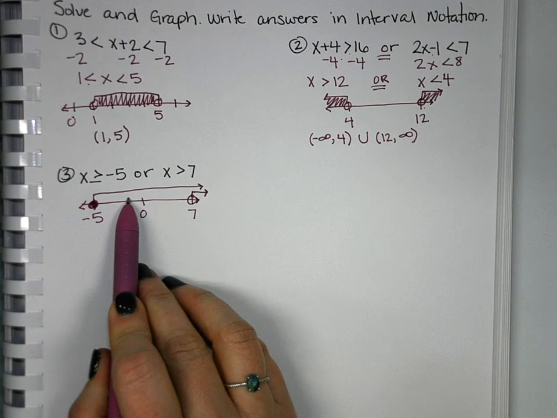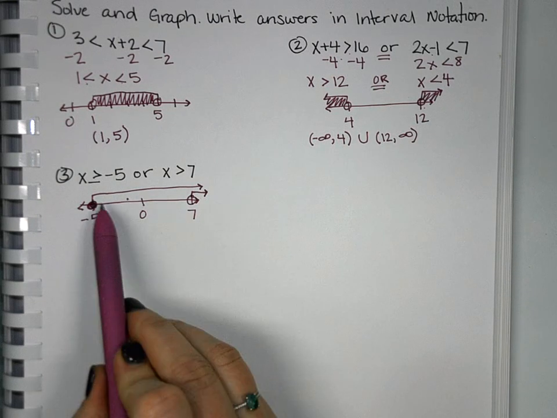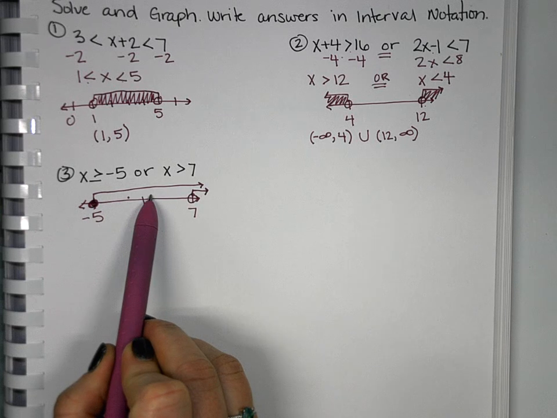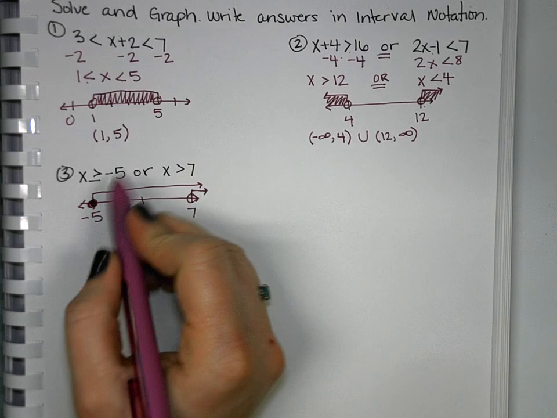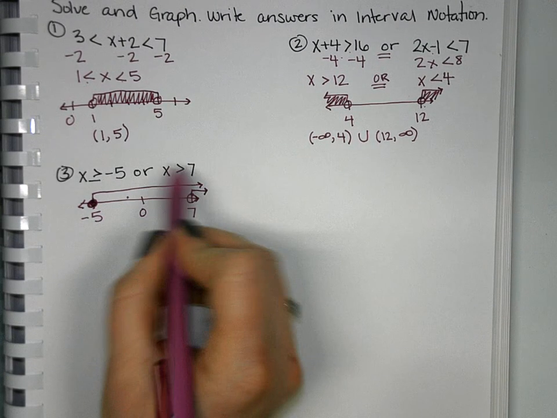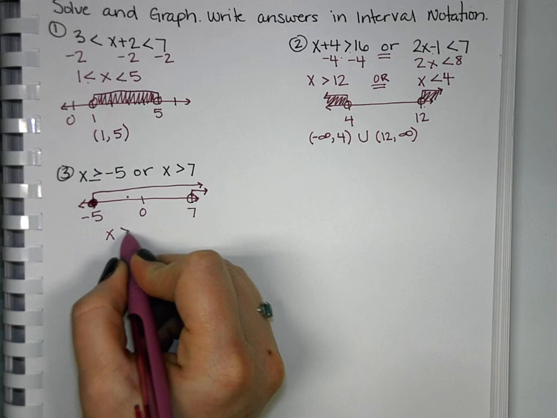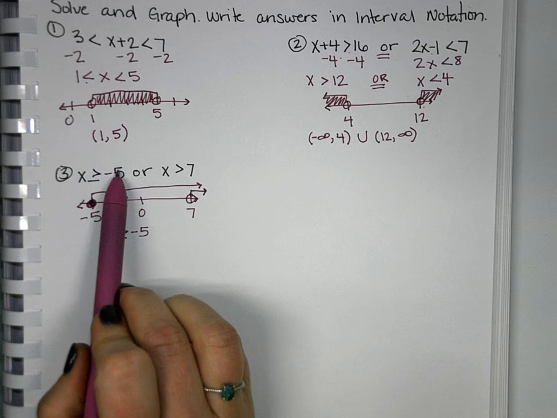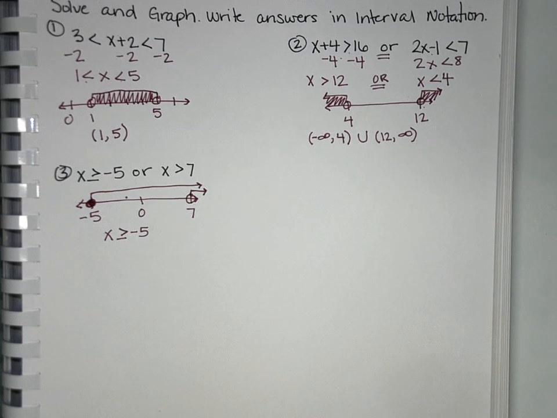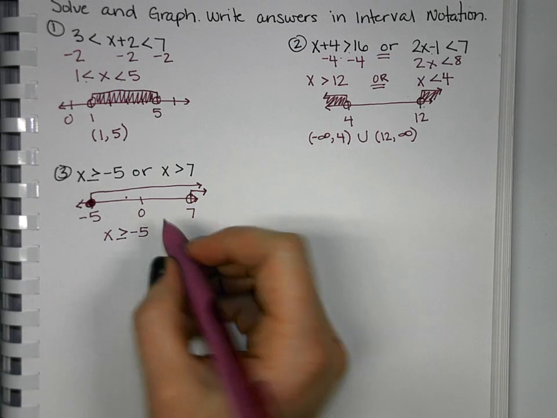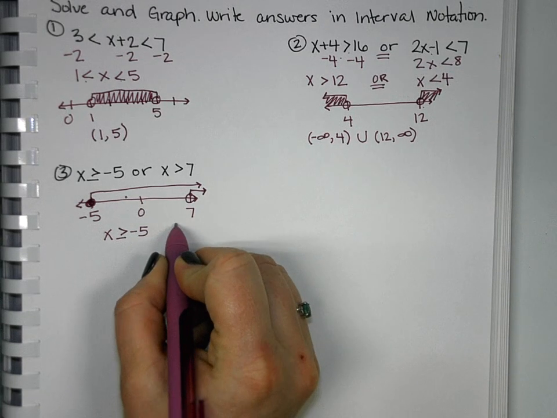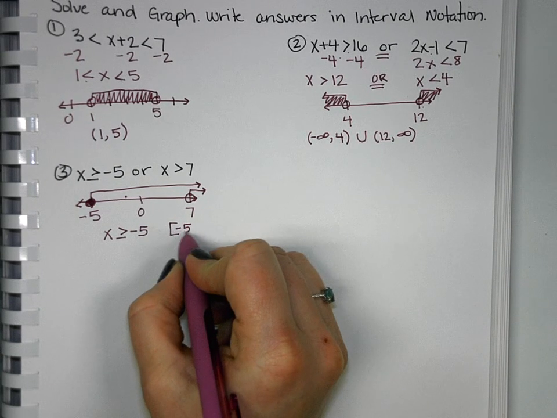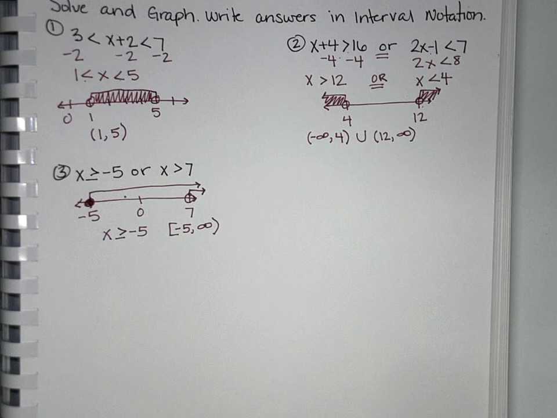But one of the nice things that we notice is that this interval, x greater than 7, is part of the interval x is greater than -5. So this whole statement that we were given can be summarized down to just x is greater than -5, because anything that's greater than 7 is going to work in either of these because of that or statement. So for interval notation, we'll have a closed bracket, because of the equal, -5 to infinity with a parenthesis.